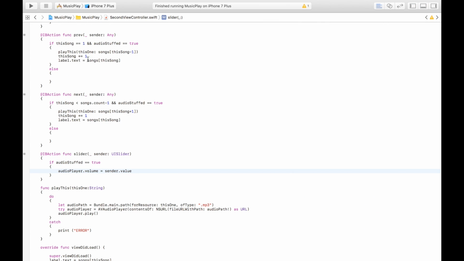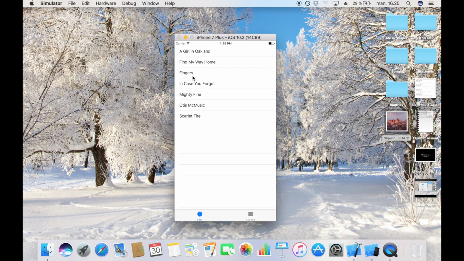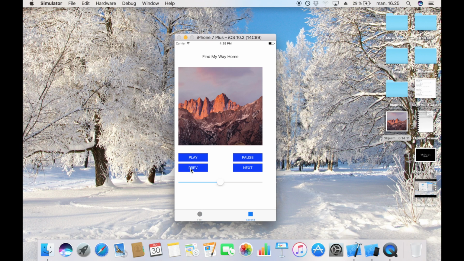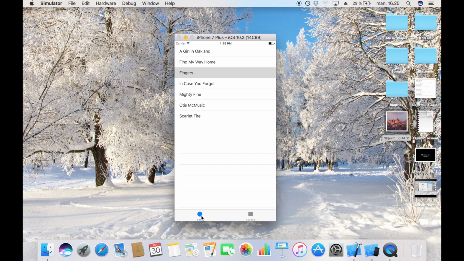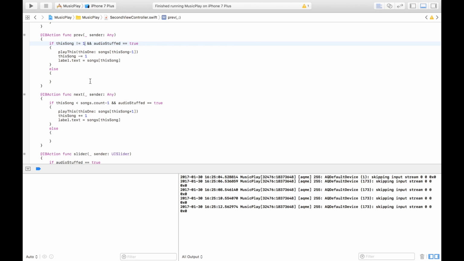And there I found a slight problem with our code here, and we need to say minus, of course. And I've also made one more error, and that is this song should not be equal to 1. And now we're going to click on fingers. And now I'm going to click on previous, and it works. Let's set this one to 0 instead. And now, hopefully, fingers crossed, that this works. Let's see if it indeed does.